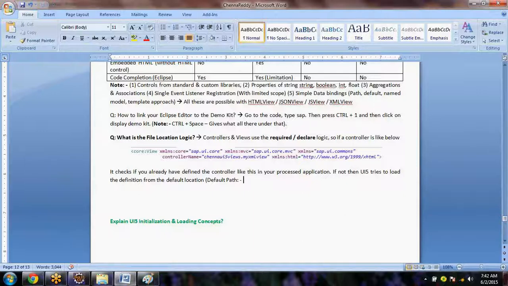In that application, if this controller is already defined, that's fine. If not, then UI5 tries to load the definition of that controller from the default location. What is the default location, guys?